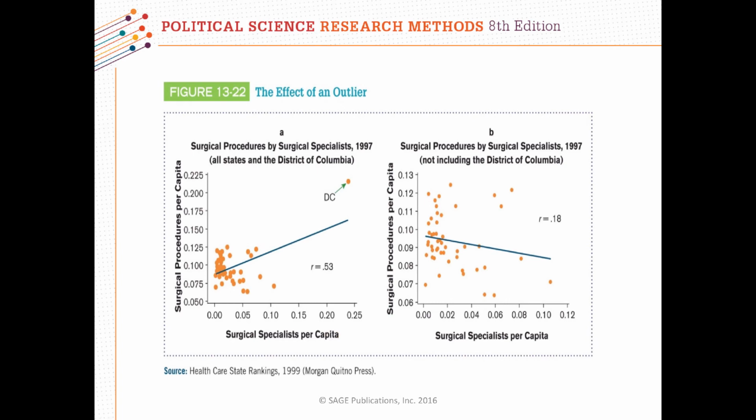I have no idea. But anyway, the main thing is DC is an outlier, and taking DC out changes the entire nature of this relationship. It's barely, marginally negative here, but it's fairly moderately strong here. So taking into account outliers is always important, just like with measures of central tendency, because the mean is sensitive to outliers. Remember, the mean is very much a part of regression. You have to know what the mean is, and it's going to be involved in the variance and things like that. So as a result, regression can be very sensitive to outliers. You have to be aware of that.